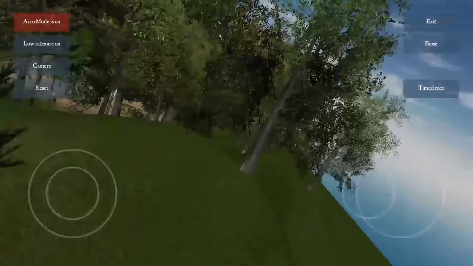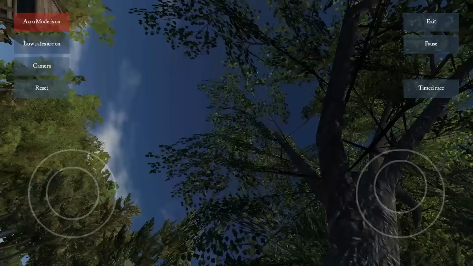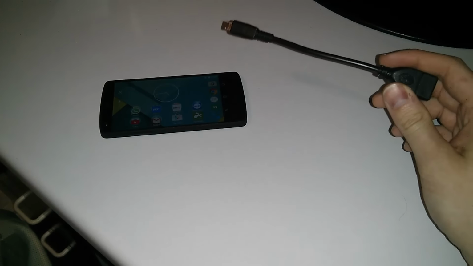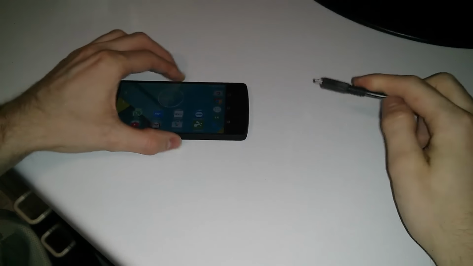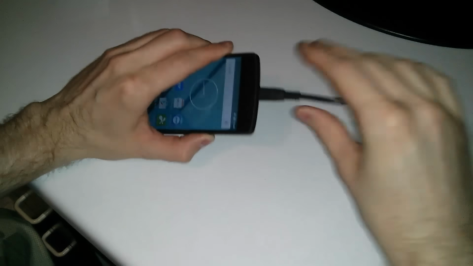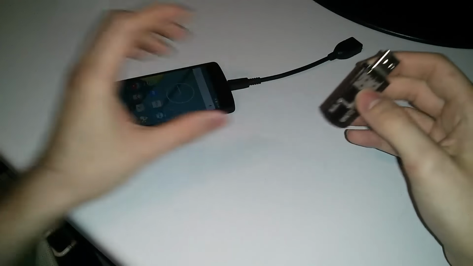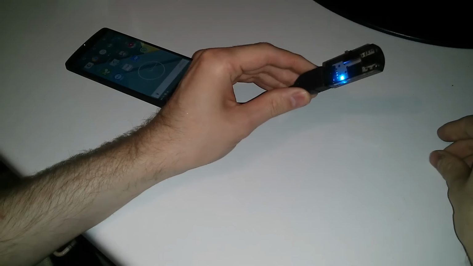So what I'm going to do next is connect a controller to this and show you how to do that. As you know, I'm a big fan of USB on the go on this channel, and that's what we're going to use here. Of course, your phone needs to support USB on the go, so check that first, but I'm going to plug this in here. And then what you're going to need is one of these little simulator dongles. They sell them on eBay for a couple of quid.